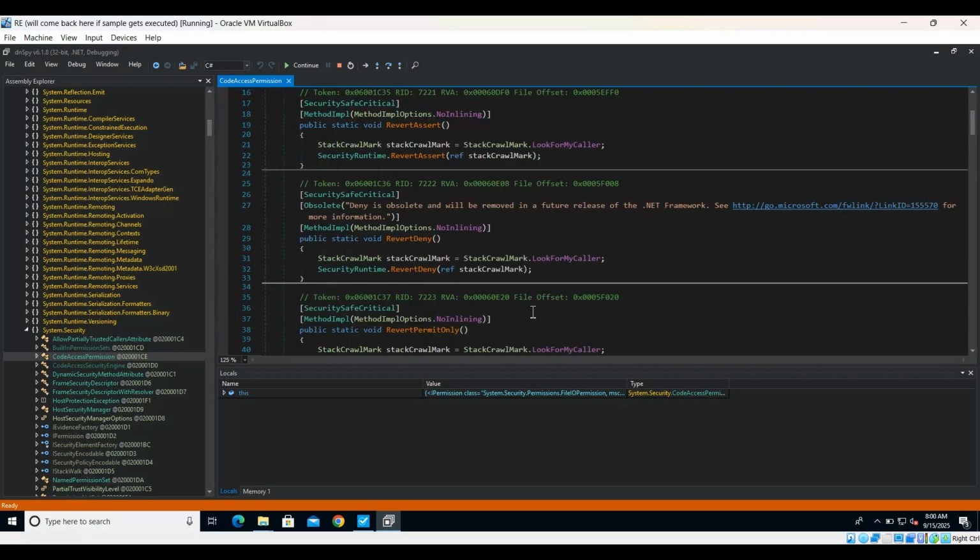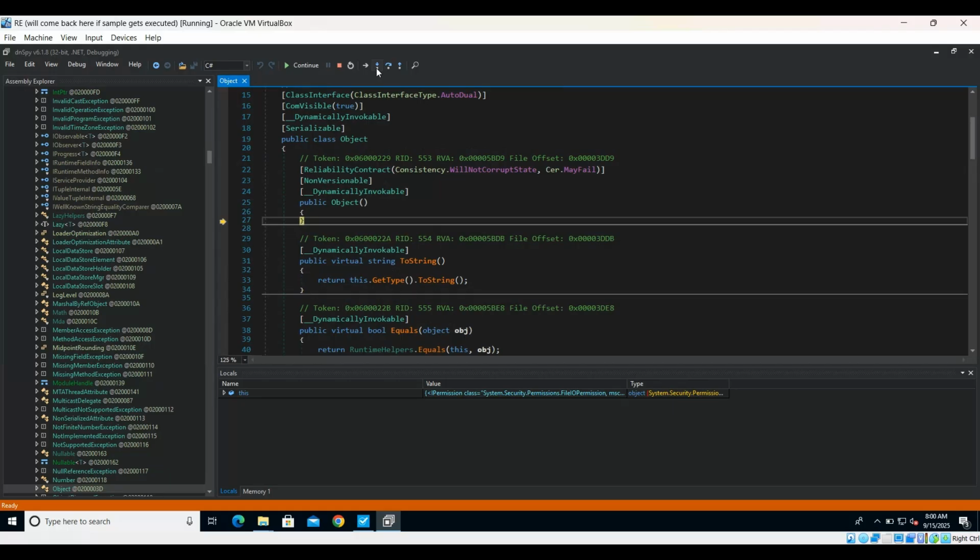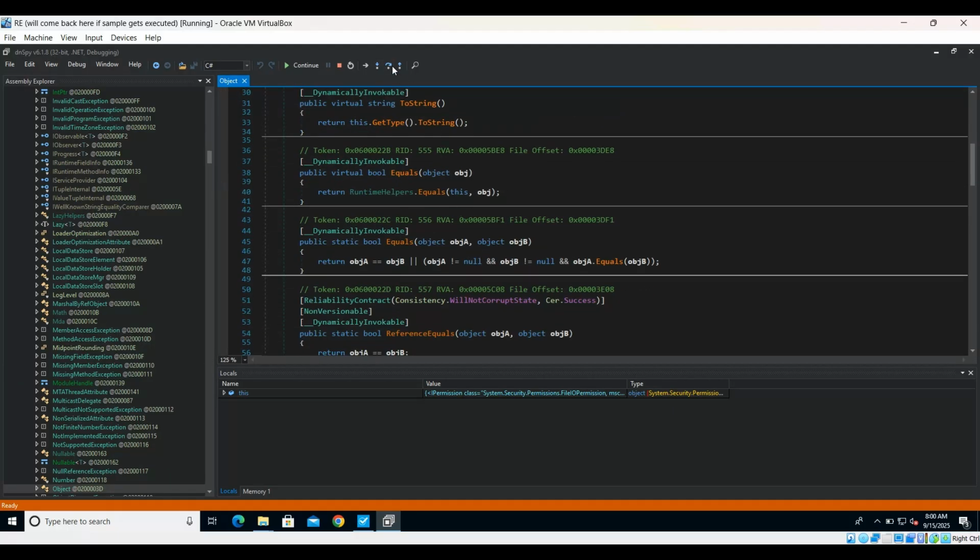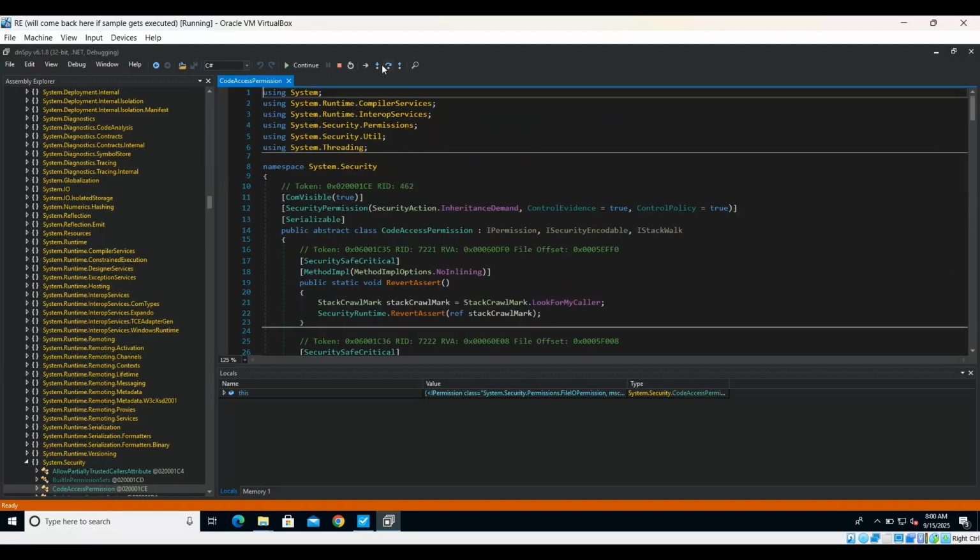At every step, whenever we are doing step into, it is decompiling. So if you want, we can directly put step over. In dnSpy, you will see that the top section has the debugging option. What do I mean by debugging option?